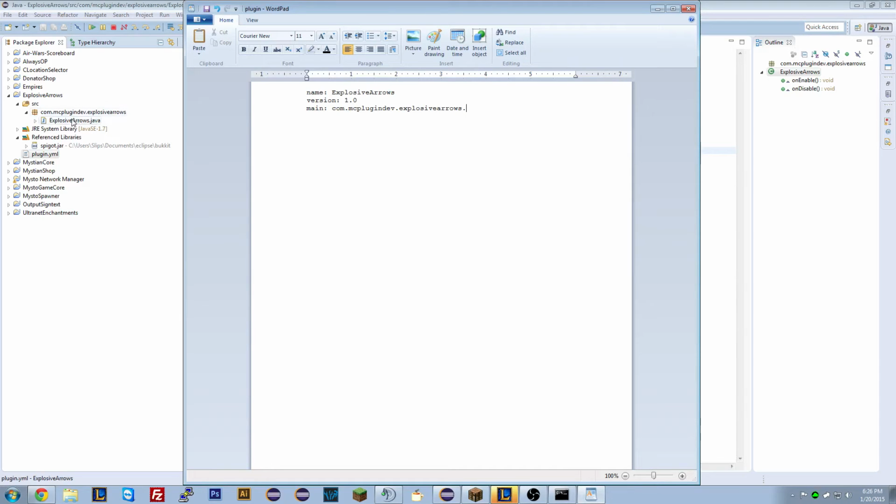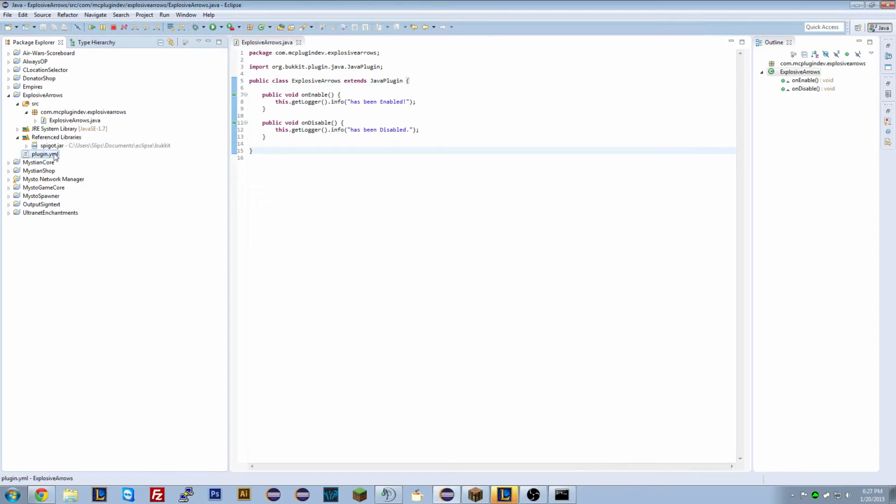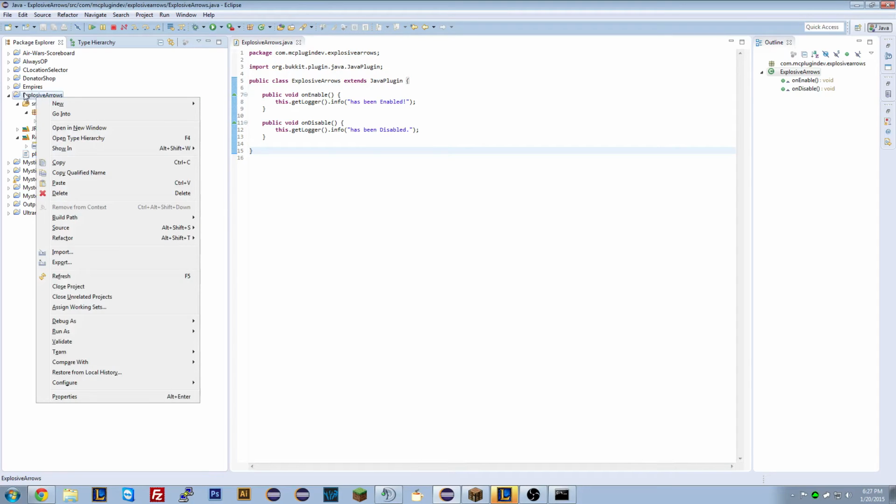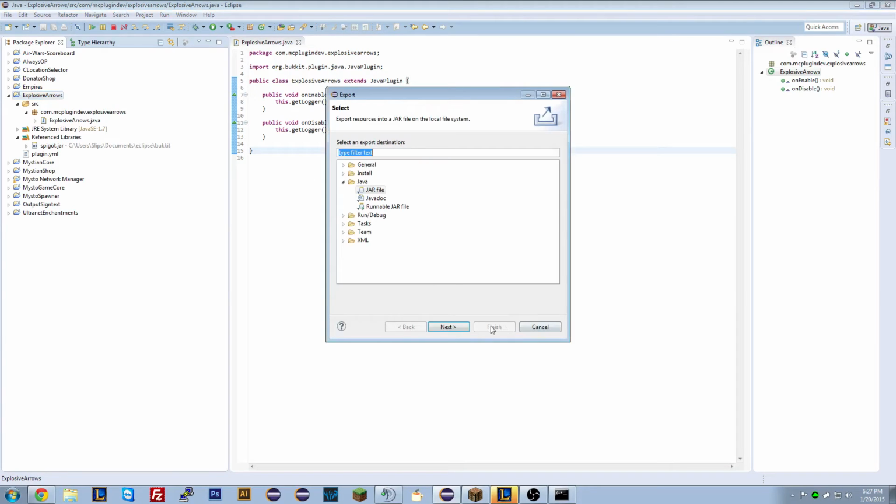Then we put our class name, which is explosive arrows. So all we're saying is our main file is located at our package name dot our main class name, and we'll hit save. We'll refresh that, and now we can export our jar again.